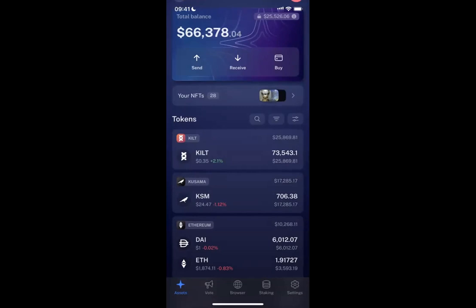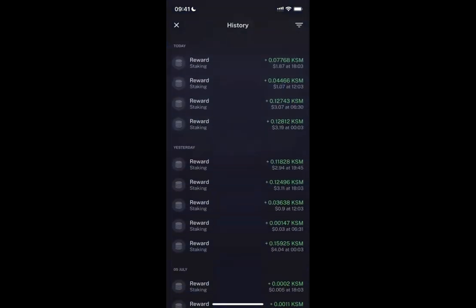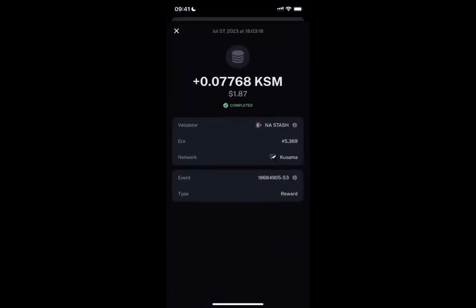Now, the last one for the assets tab UI and operation history update is the value. Lots of users requested this feature. Basically what we did is, now on the operation history, both in the list and in the details of a certain operation, you can see the fiat representation of the value that you received in the tokens. For example, this one is a staking reward, and you can see the fiat value, which is exactly the value at the moment of receiving this operation, right?